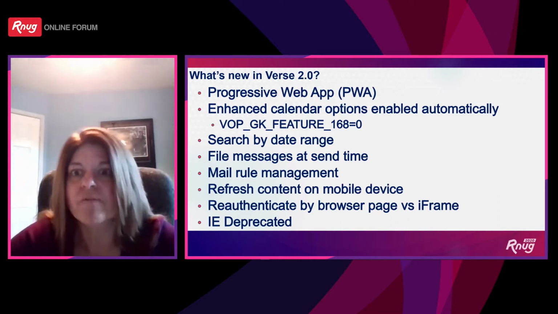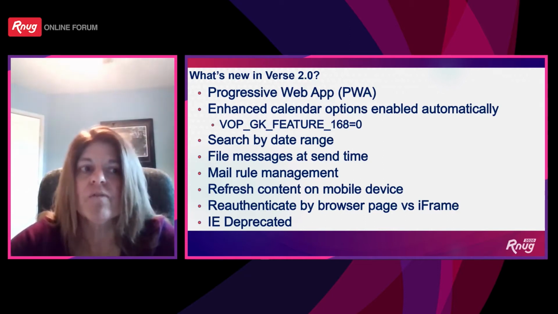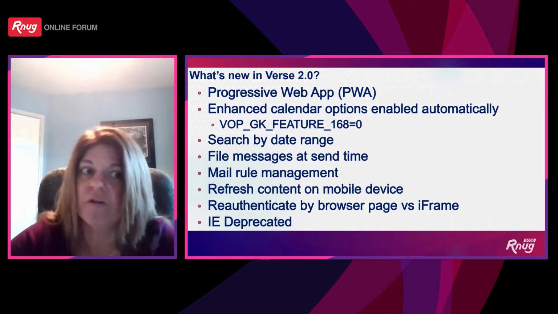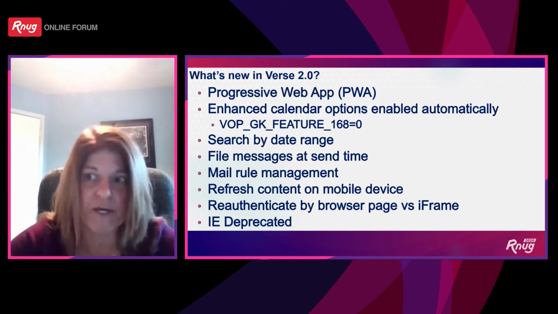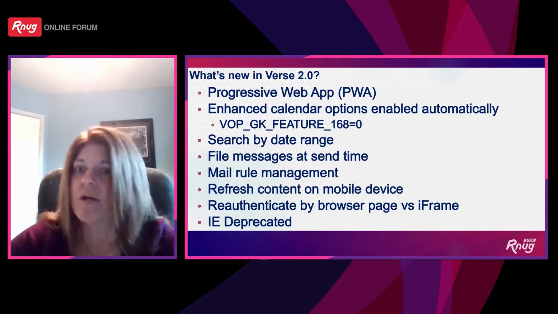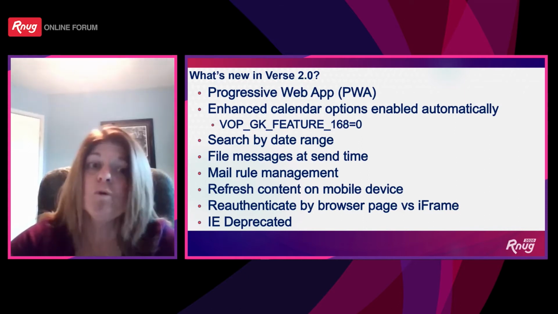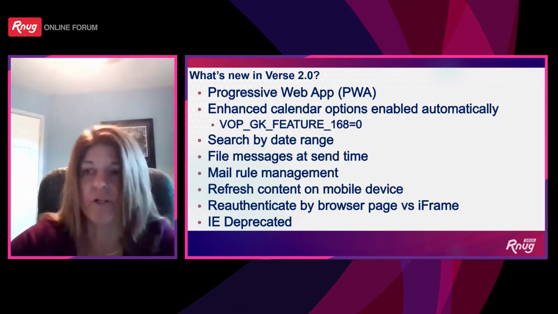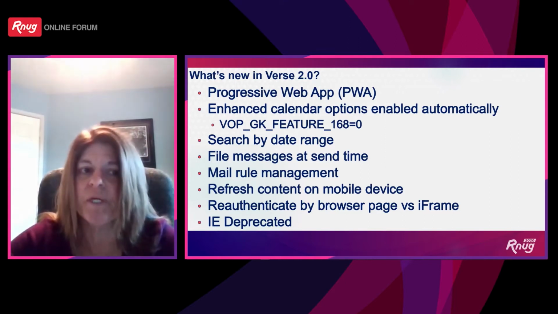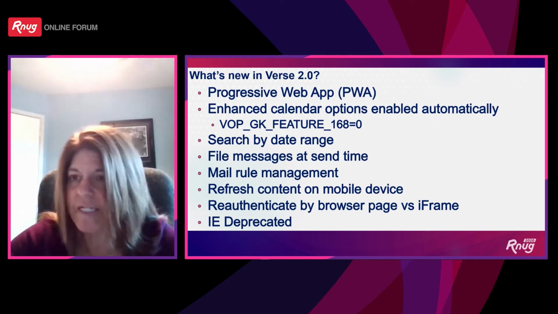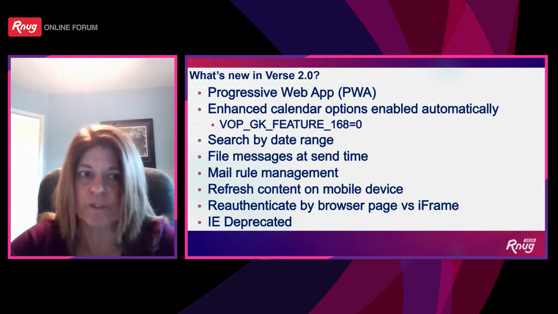Also, something to be aware of, and this is a feature that was available before and that you could set on your server and give your users the option to use enhanced calendar options. But like I said, that was something that you had to set in the Notes INI. That is now set automatically by default for you. So as an administrator, if you want to remove enhanced calendar options, then you need to use this Notes INI feature of VOP G-key feature 168 and set it to a 0 value to remove it from your Domino server.